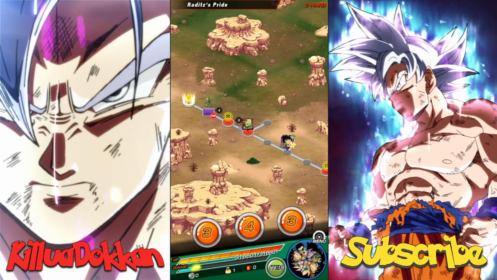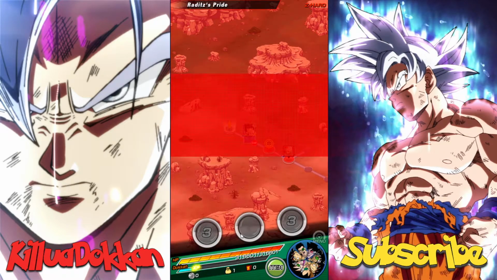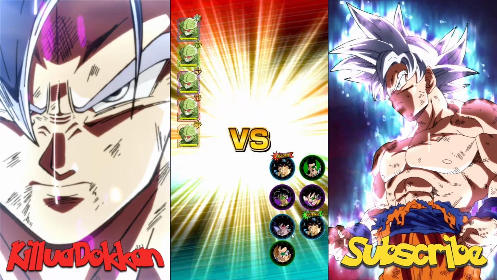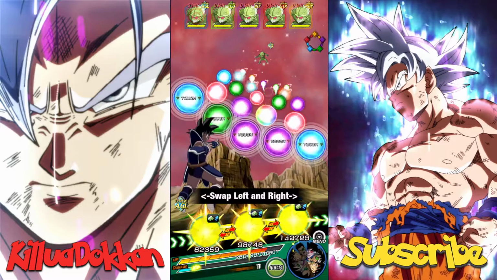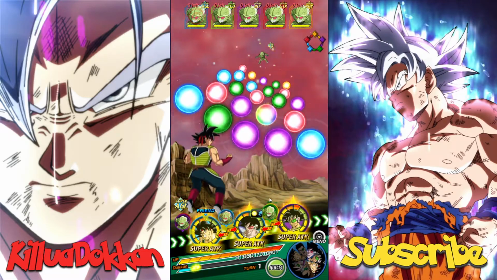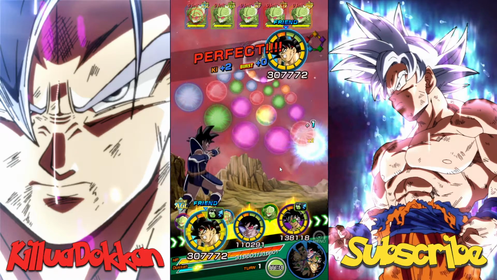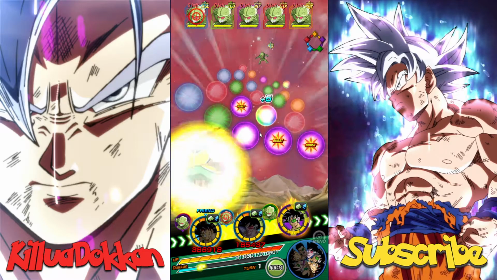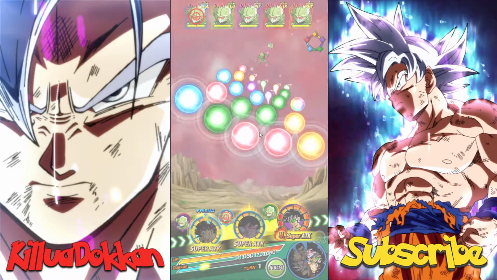Just use the boost on it, you're gonna have like 20 to 25, like 30 stamina-ish for the stage, plus the boost. You're probably gonna get like level 5 on your characters from this. And yeah, let's just get Bardock to do a super here. Take care of these guys. Let's see how many Z swords we get. And there's one more way to get Z swords or training items in general on daily.